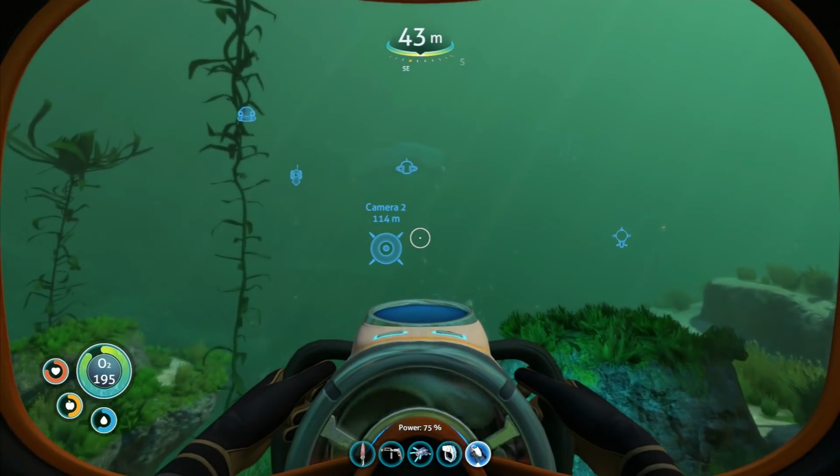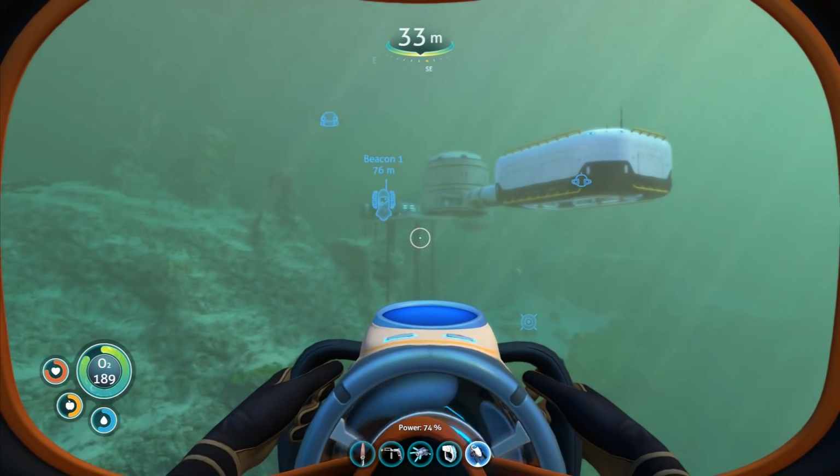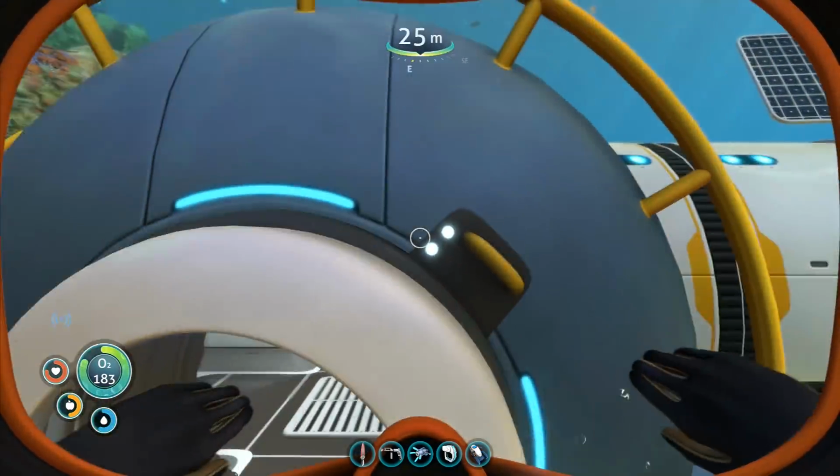I should have enough back in the base for the rest of the quartz, the rest of the titanium. I can then join everything together. So we're just going to go back through here. It's a good job we got this sea glide. It really does make a difference, doesn't it? And we can jump through there.